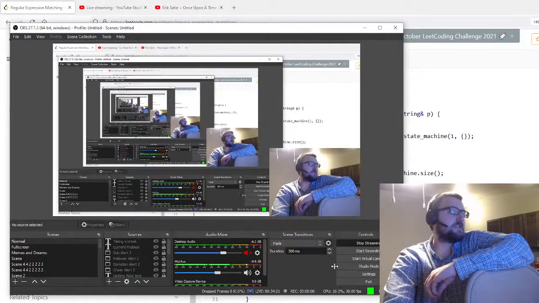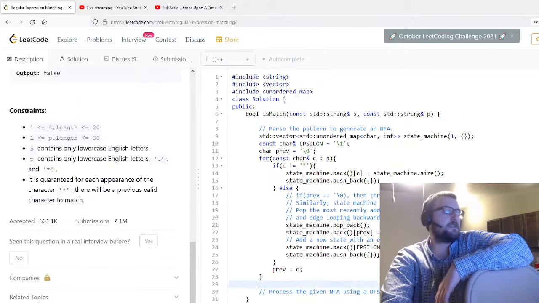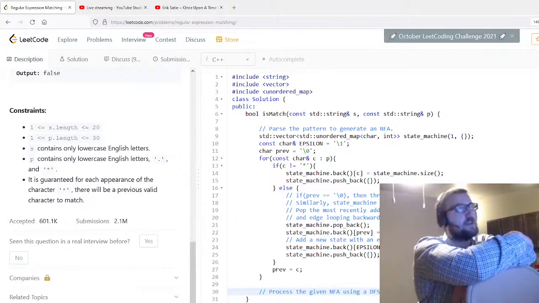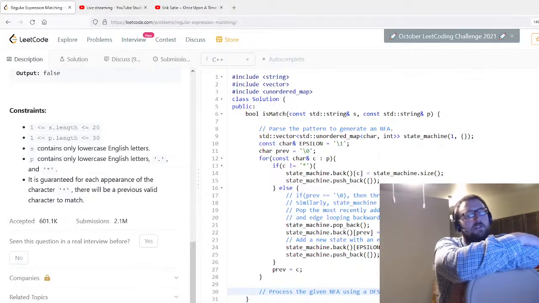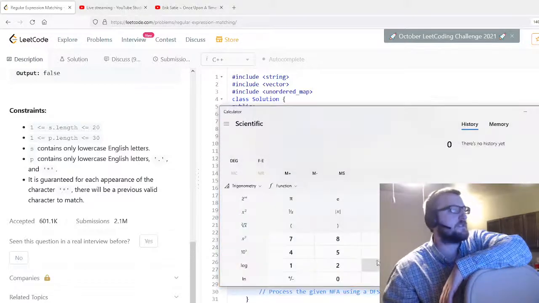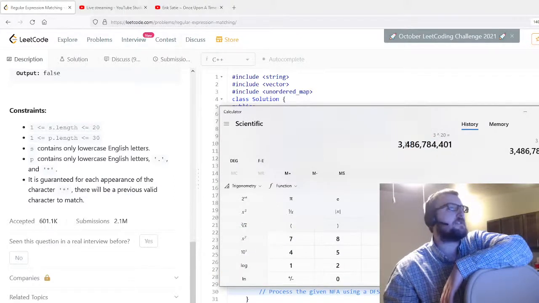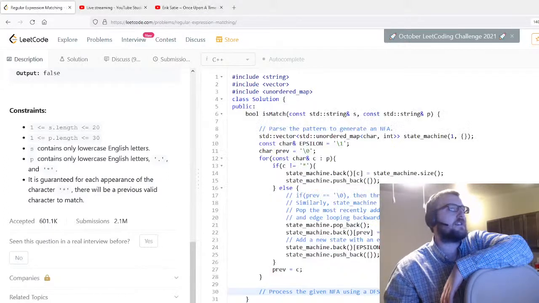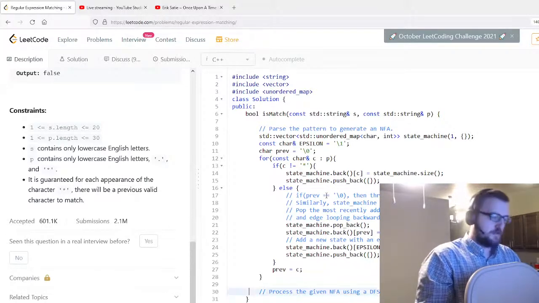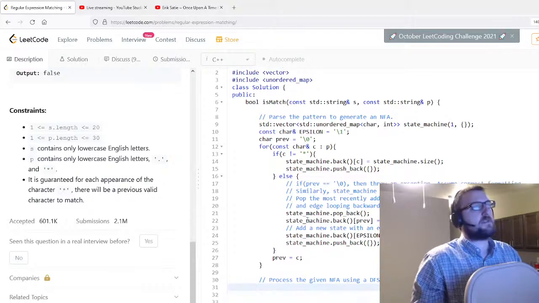The question now is how do we process this? So I was thinking just a simple DFS should do the trick. What's tricky though with the NFA, I guess we also need to keep track of how many characters we've used so far, our position, and then we also need to keep track of the epsilon jumps. So this could get a little hairy. Like 3 raised to the 20th is actually kind of a lot. I think we're still okay as far as timing, but it definitely gets a little bit more expensive with the epsilon jumps. So now we're going to process the given NFA using a DFS.